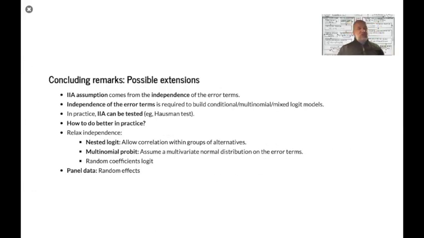So we're done. And basically just summing up and giving a few concluding remarks, the IIA assumption that comes from the independence of the errors is really something that was required to build the conditional multinomial mixed logit model, conditional choice probabilities that we could obtain in closed forms, the same with the social welfare function or the expected max of the utility. That was also something we got in closed form from that assumption. That's very nice, it's very convenient.